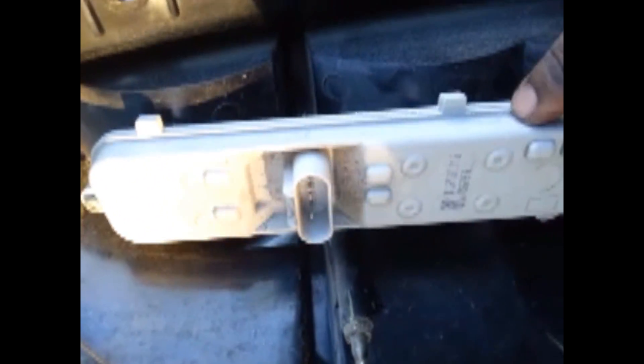This part right here is important too because this could be another reason why your taillights go out on your car. I do not know why GM did this to their customers — they make it really hard for you to figure out which part is the one that you need. You have to take out these — there's three screws: one at the top and two at the bottom on both sides. And there's no way you can put this in upside down or backwards, so that's why they did it the way they did it with the screws.